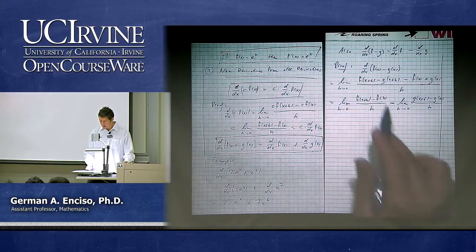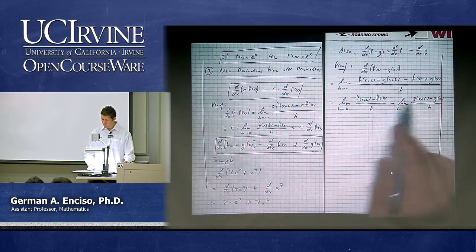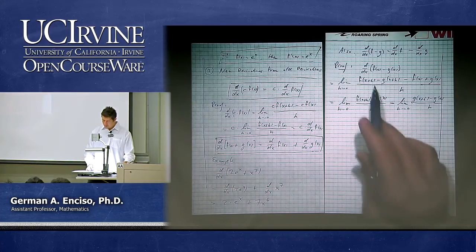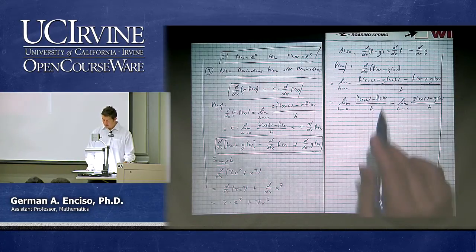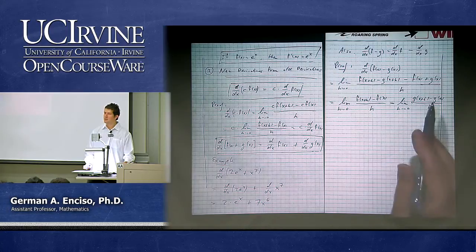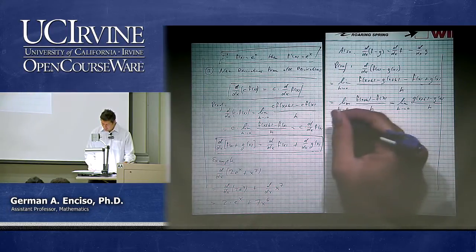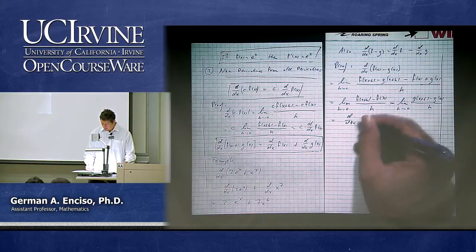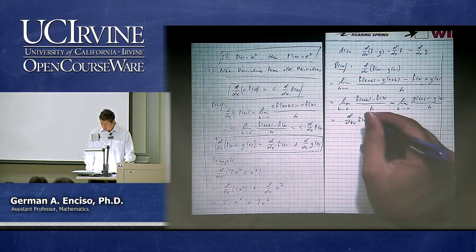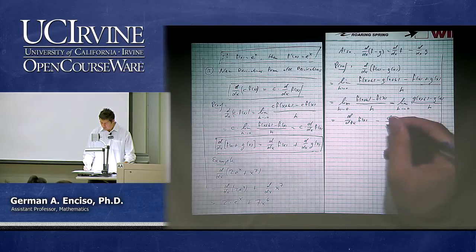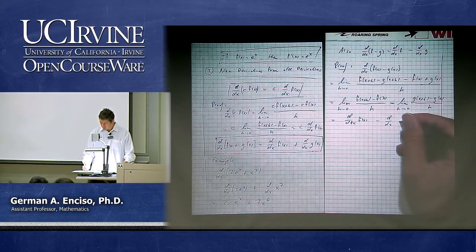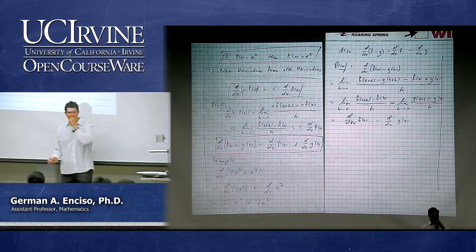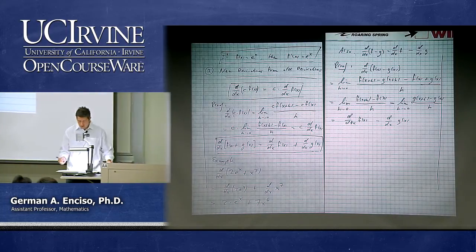But the bottom line is that you can break this fraction off into two parts, and by the rules for limits, this limit of this sum can be broken down into two different limits, added up together. This is just the derivative of f of x minus the derivative of g of x. Okay.